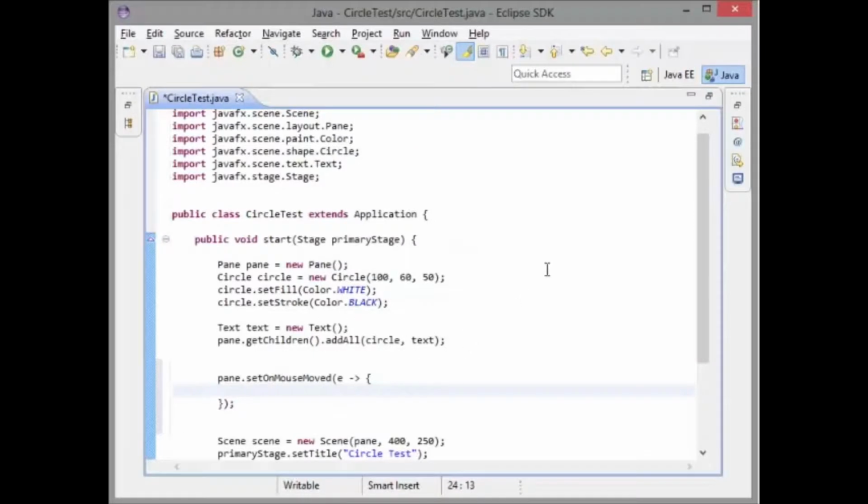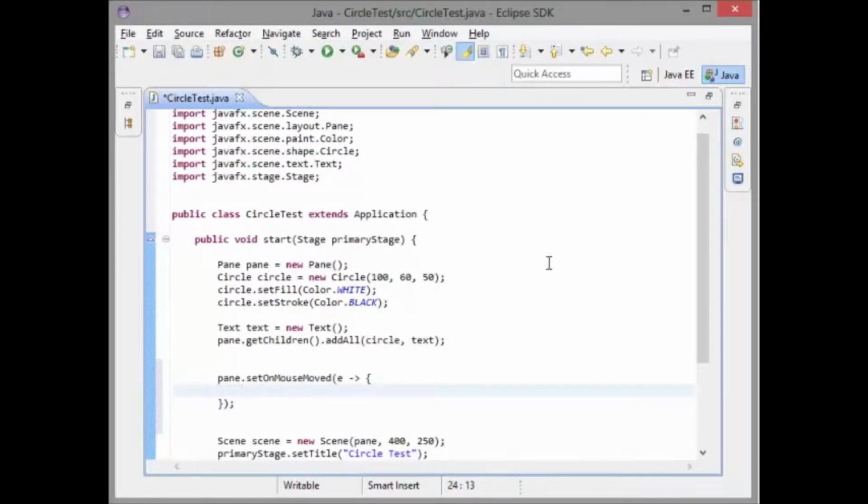We use Pythagoras' theorem to work out the distance between these two points, the cursor and the circle, and then we compare this with the radius of our circle, and if the distance is less than the radius, then our mouse cursor is in our circle. That's how we would normally have to do it. However, JavaFX makes this a little bit easier for us.